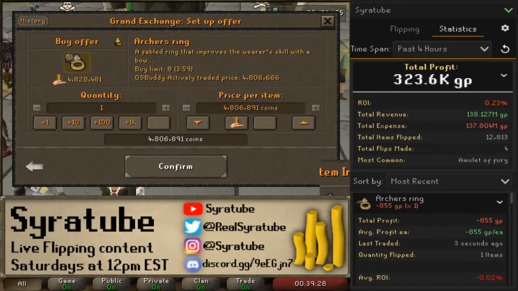Oh, sorry, Clyde Frog, you did ask this question before. Welcome to the stream, by the way. He's asking, how are you tracking your profits? What program is that? Is it RuneLite? Yes, it is a RuneLite plugin.